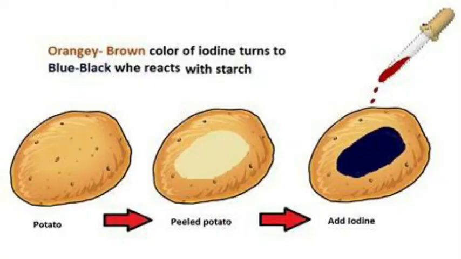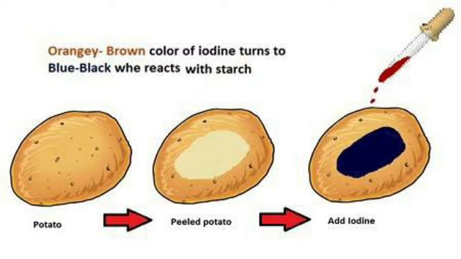Okay, children, up to now we have seen the class. Now we'll see the pictorial representation. See here, this is a test for starch, or the test for carbohydrate. Here we have a potato. When we add the iodine solution to the potato, the color of the potato turns black. So this shows that the potato is a rich source of carbohydrates. As you know, children, potatoes, sweet potatoes, rice, all these are rich sources of carbohydrates.